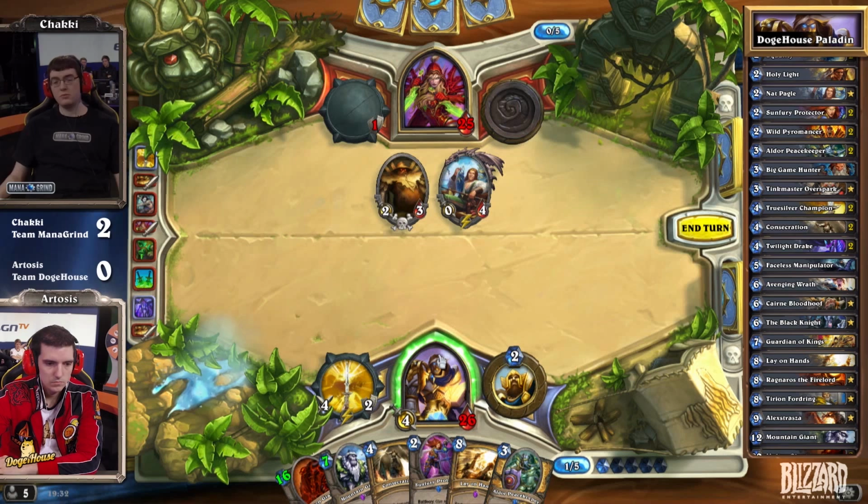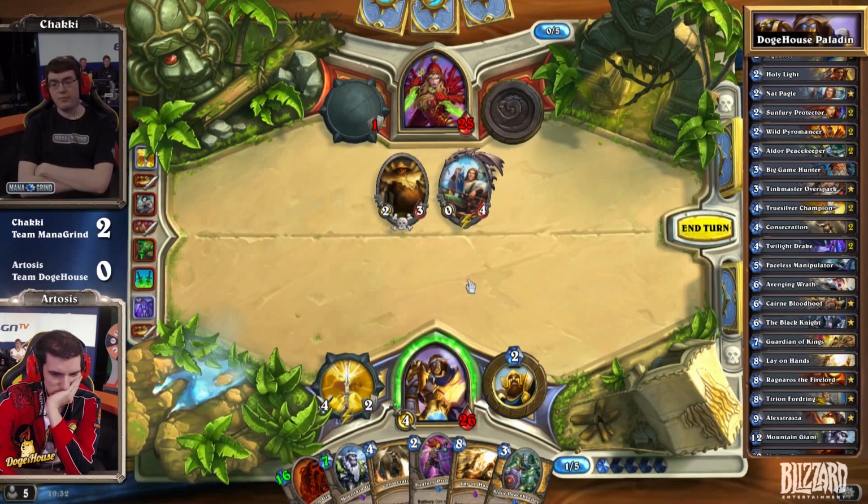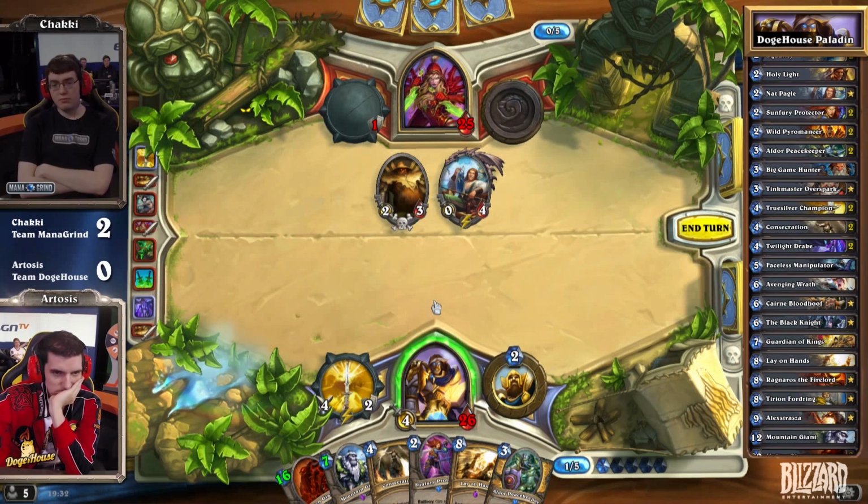Picks up the True Silver Champion, definitely a good card. Now, I think he's just mulling over, should I kill the Nat Pagel? Is it worth it? Should I kill the Harvest Golem? Yeah, definitely. I think you should kill the Nat Pagel, just in my opinion, because I feel like killing the Harvest Golem doesn't really accomplish too much.